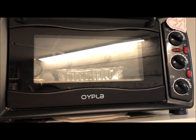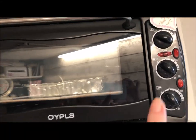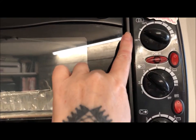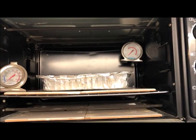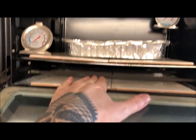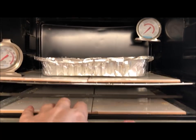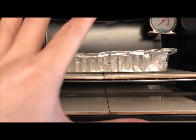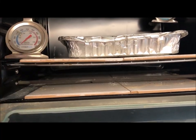Here's my oven — this was very cheap, I think it was £35 from Aldi, and it was even cheaper for me because a friend gifted it to me as they didn't use it. I keep my spare tins on top and the thermometer on this one isn't the best — as we know with these ovens — so I never touch that dial. I have a little mark there in case it gets knocked so I know where it should be. Inside, I've lined the bottom with cheap tiles from the tile shop — just a couple of pounds for a big box — and I've lined my shelf with tiles too. This helps hold the heat and stops the oven spiking because the tiles hold the heat and it's not rapidly losing it.